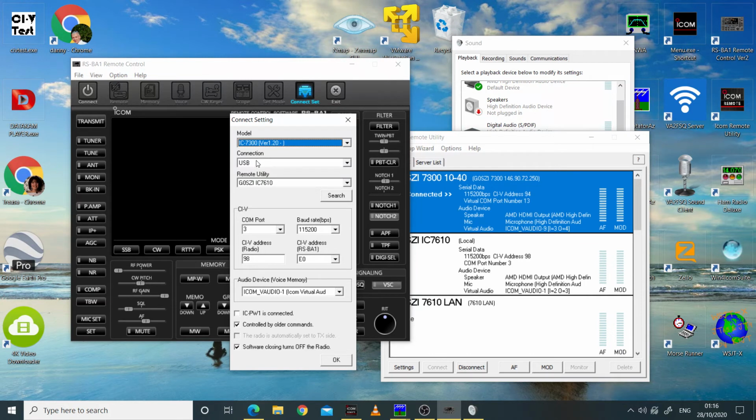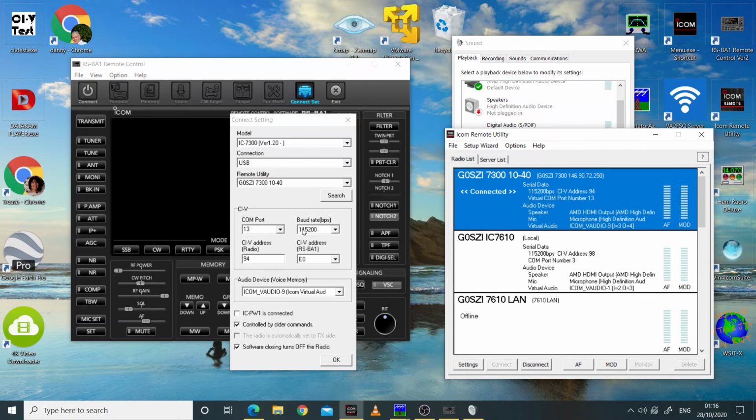Again, remember I said I'm using the USB connection. The radio is connected via USB at the server and in my remote location. Pick the right radio here. All of these items tally again with over here.